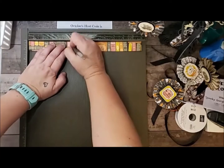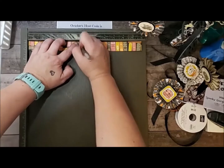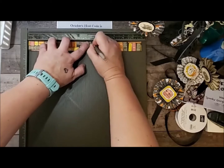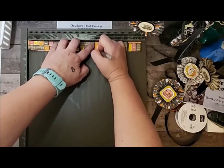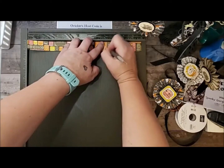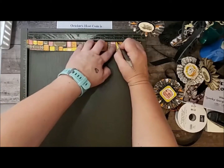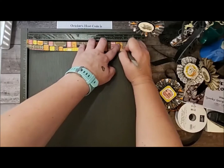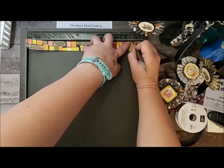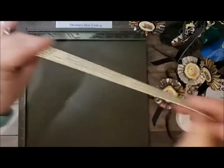I love, love, love these. And of course, you can make rosettes for any occasion. For Christmas, they look good not only for ornaments, but on packages. The blog post for these rosettes is already up on my website, and you can make the little looped ones that go over the top of your bottle. So if you go to a Halloween party and you take a bottle of wine or a bottle of pop, you can put one of these super cute little tags on it as well and dress up any of your holiday Halloween things.